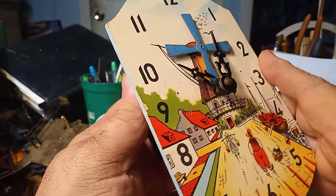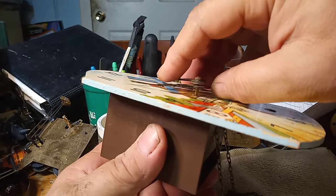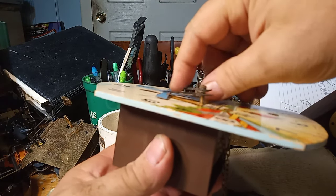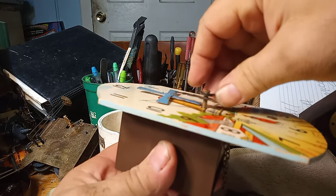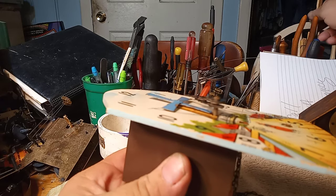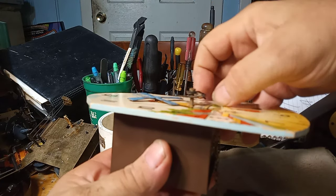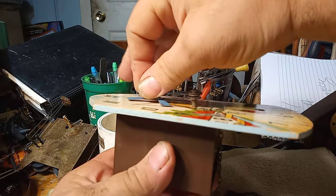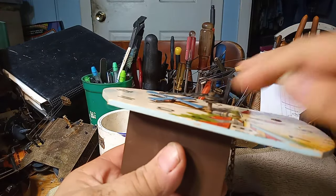This little novelty clock that I picked up a while back ticks away, but when I turn the hands, the minute arbor is bent, so the clock will not stay running because the minute arbor is bent. This being the minute arbor — as I turn the hands, you're going to see it change position. There it's all the way to the right, and there it's back up to the left. So I need to take the clock apart and straighten up the minute arbor.